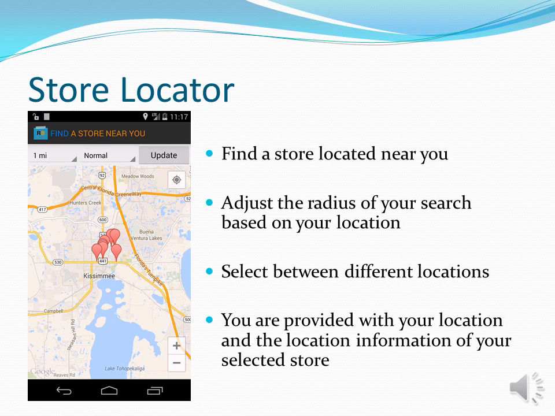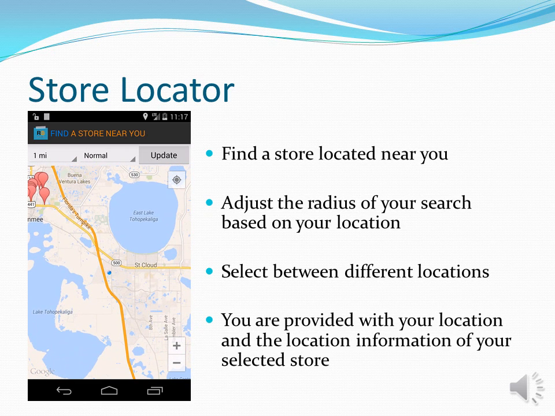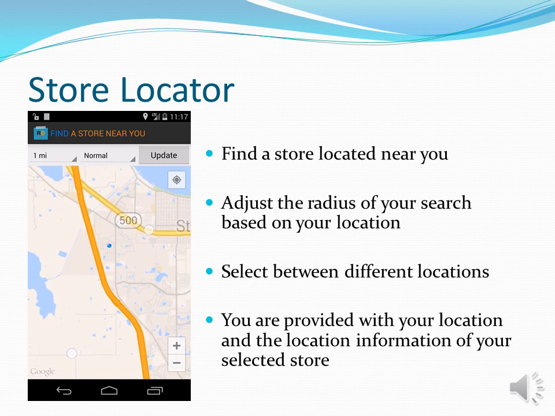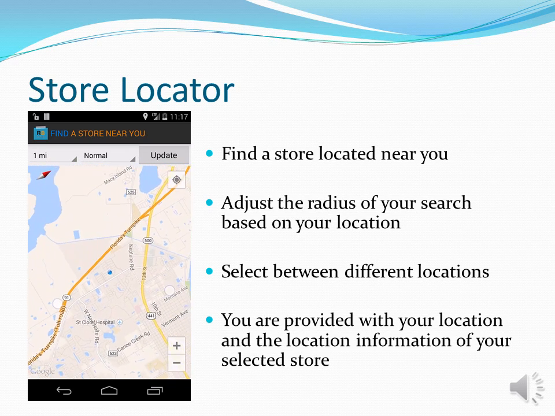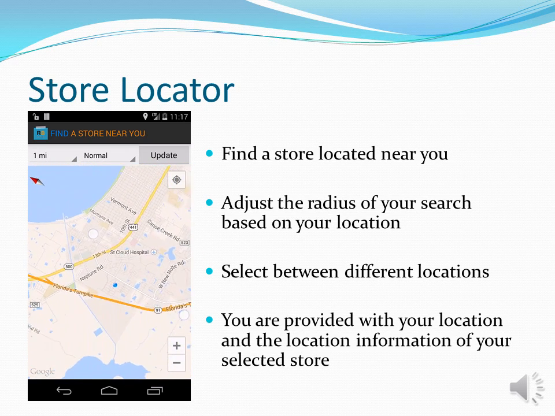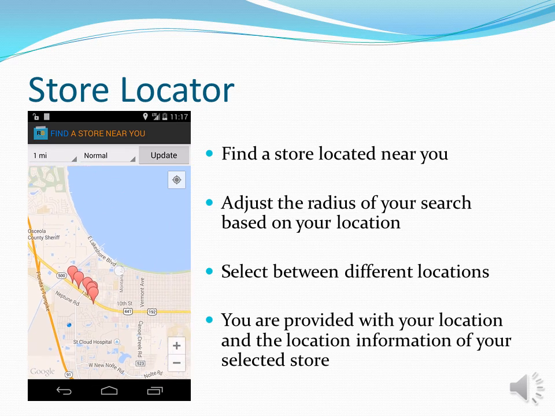So once you're presented with your current area, you can use all of the features that are normally available for Google Map. You can pinch and zoom, you can rotate, and use the zoom in and zoom out controls in the lower right hand corner. In addition, when you're zoomed or tilted, you can use the compass button in the upper left hand corner to return you to your northward orientation. In addition, if you're navigating around the map, you can click the Locate Me button in the upper right corner to animate back to your current location.